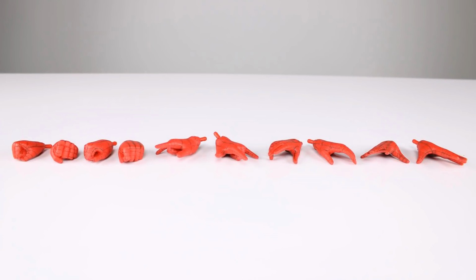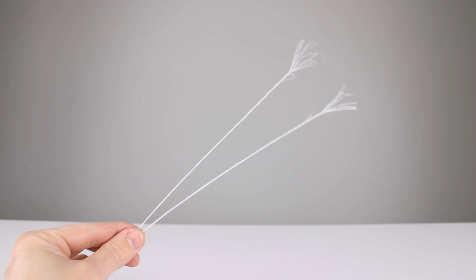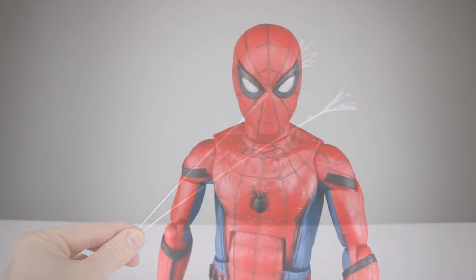We have a bunch of different hands. We have the 2 fist hands that come on him in the package, 2 gripping hands, 2 thwipping hands, 2 relaxed hands, and 2 wide open hands, and they all do have a hinge in them. And then lastly, we have 2 web accessories, which look pretty cool, and those can peg into his web shooters. So that's a pretty nice touch. I don't know if we've had that yet where it looks so effective. I like that. It's pretty cool.